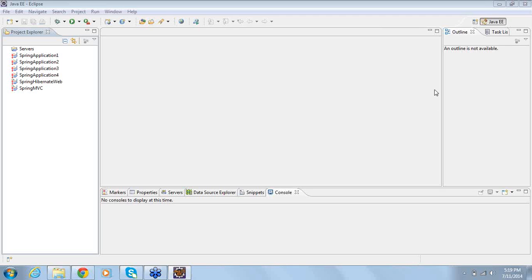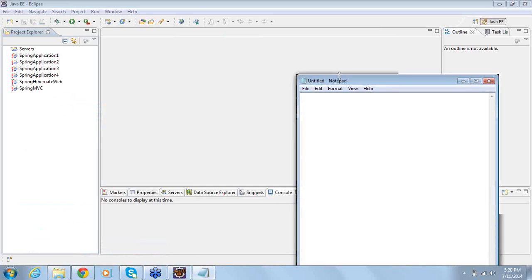IOC stands for Inversion of Control, and what this inversion of control means is: don't create the object, rather specify how the object needs to be created, and at runtime we can inject the object.